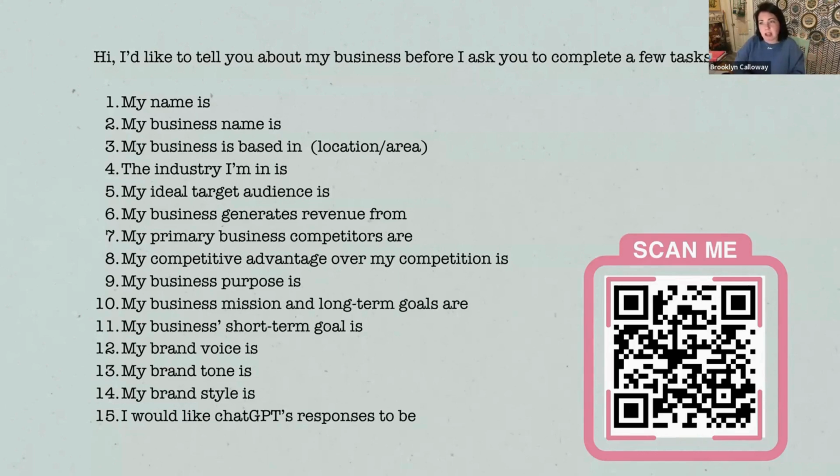And it doesn't just have to be one. Your tone, you could have an irreverent, happy-go-lucky, professional tone, and chat will find a way to mix those all together. So you can have multiple answers for each one. You just put a comma. And I would like ChatGPT's responses to be direct, succinct, and clear.